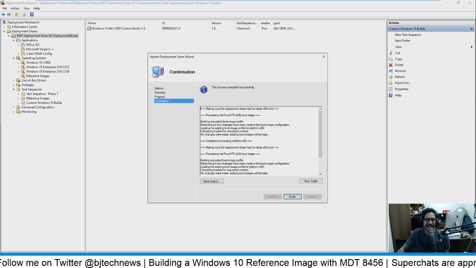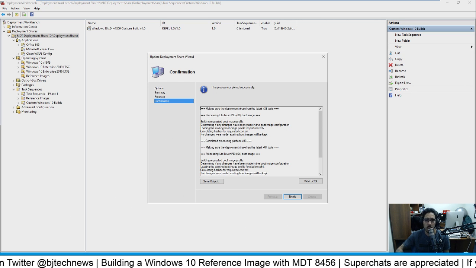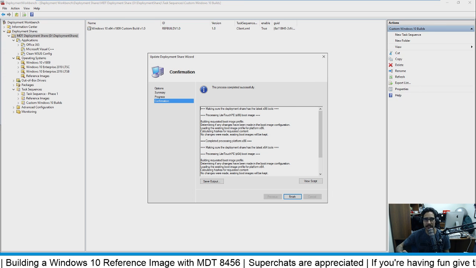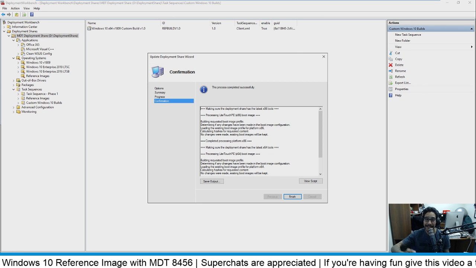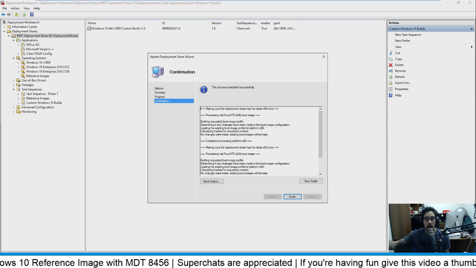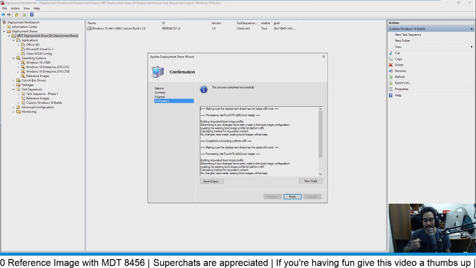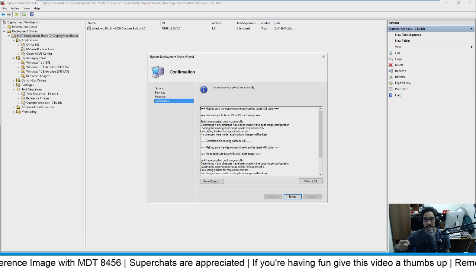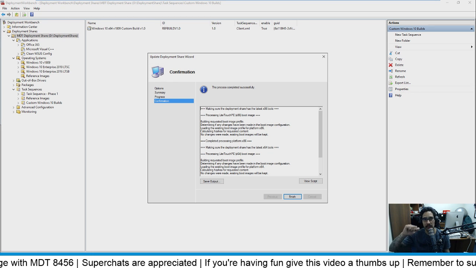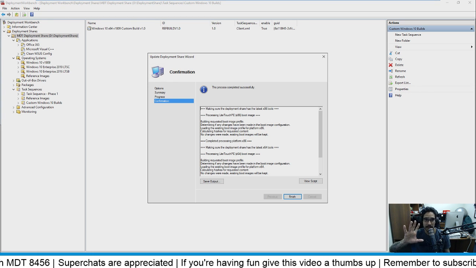Once it's done, within the task sequence, I have customized stuff like fonts, shortcuts, branding, wallpaper, and print drivers. Once that's done, the next thing the machine needs to do is add itself to the domain. Once it adds itself to the domain successfully, the final step is to talk to the WSUS server, pull down all the security and critical updates, and install them on the machine. Once everything is successfully installed, it restarts and then shuts down, and it's ready to be deployed. That's the way I like using MDT.